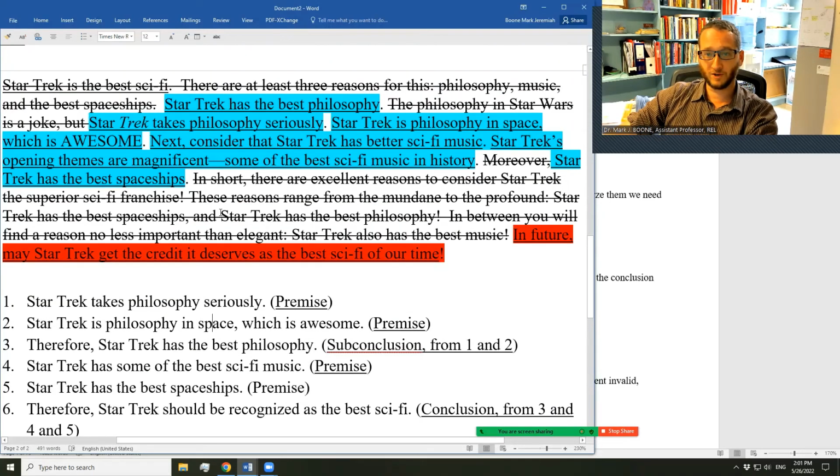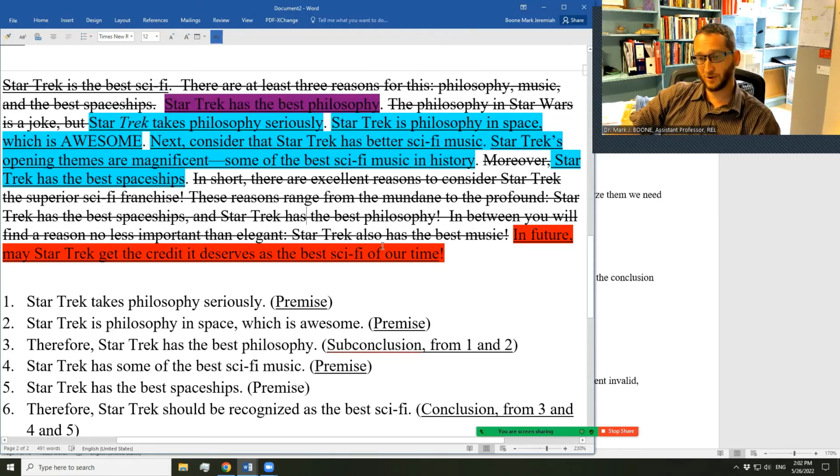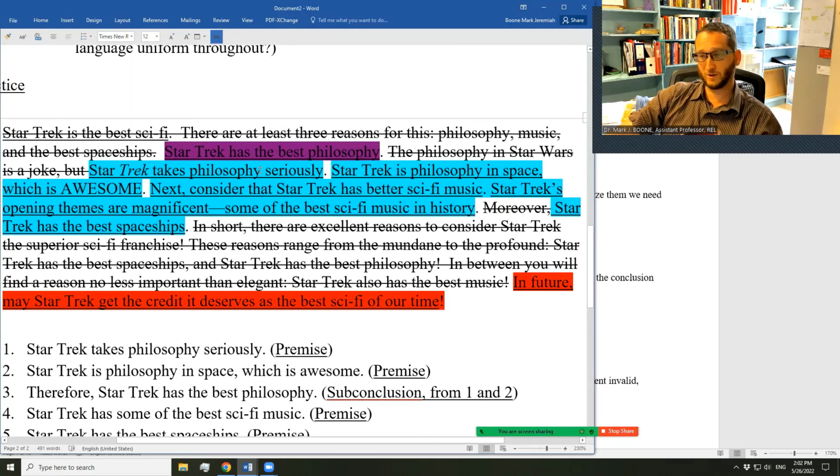Now, one more thing for our visual illustration of what we did, how we got from the original argument to our well-crafted version of the argument. Let's take that sub-conclusion, and since we are representing premises as blue and conclusions as red, let's hope that looks like purple on your screen. On my screen, it looks like some weird kind of purple. I don't know if beet purple is a commonly used terminology, but I think that would be beet purple if that is a commonly used terminology. It's making me think of beets.